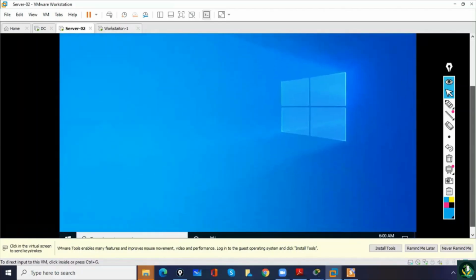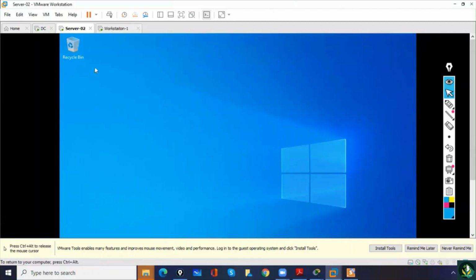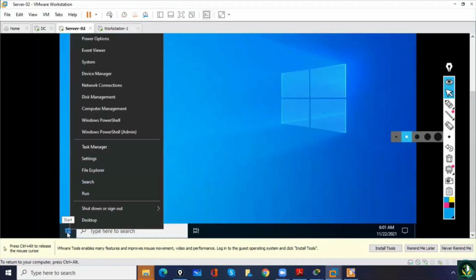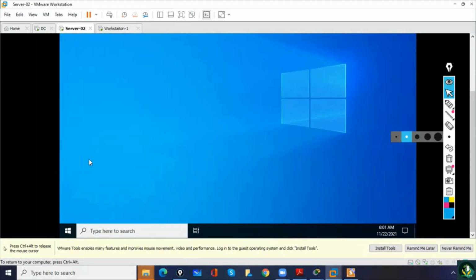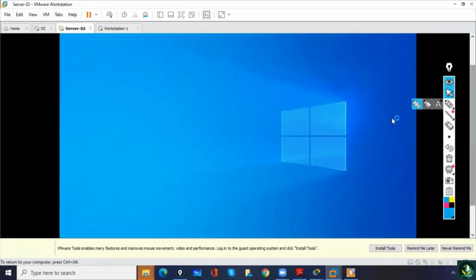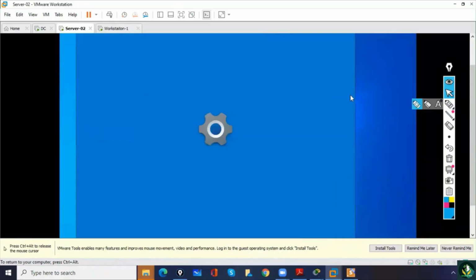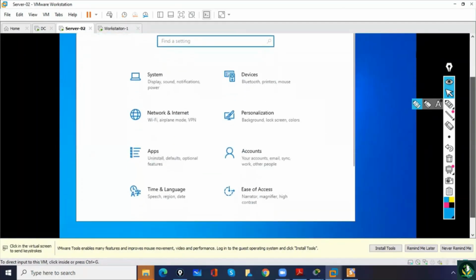Okay guys, so we have logged on to this server and on the desktop we have only one icon. We need to set up all the icons. So how will you set up all the icons? You will go to start, right click, then you will go to settings. Then we'll go to personalization.